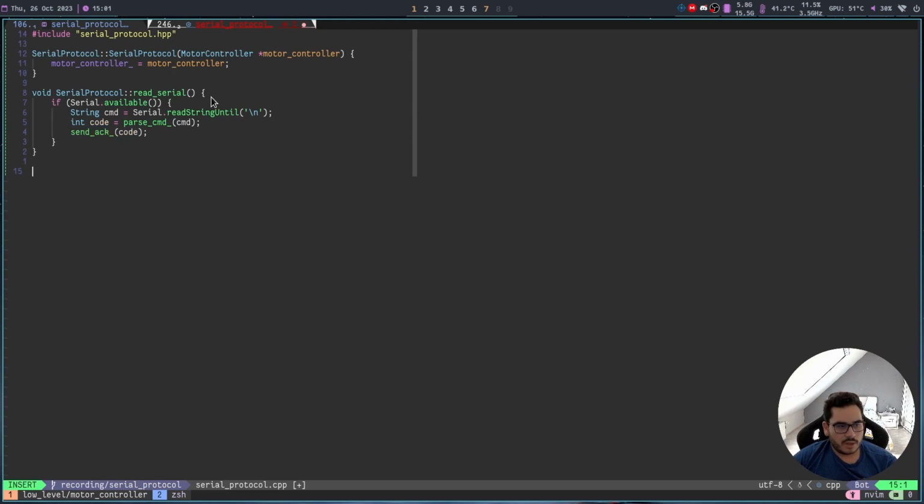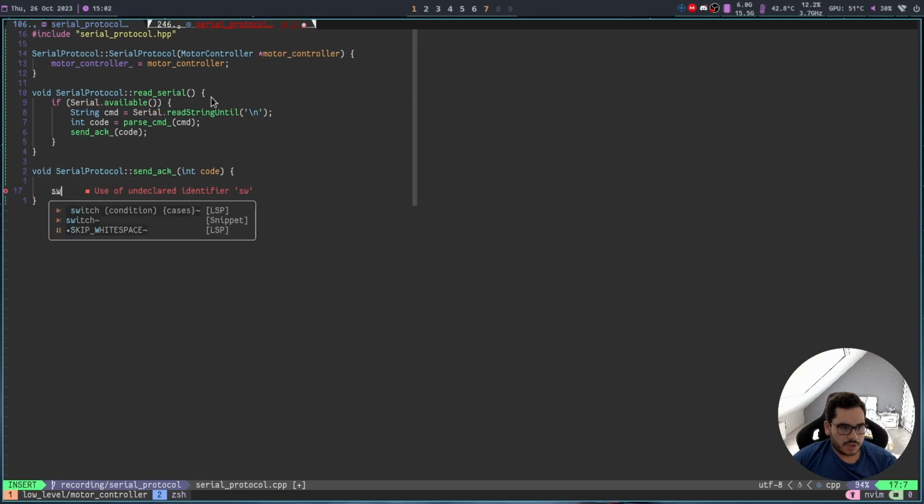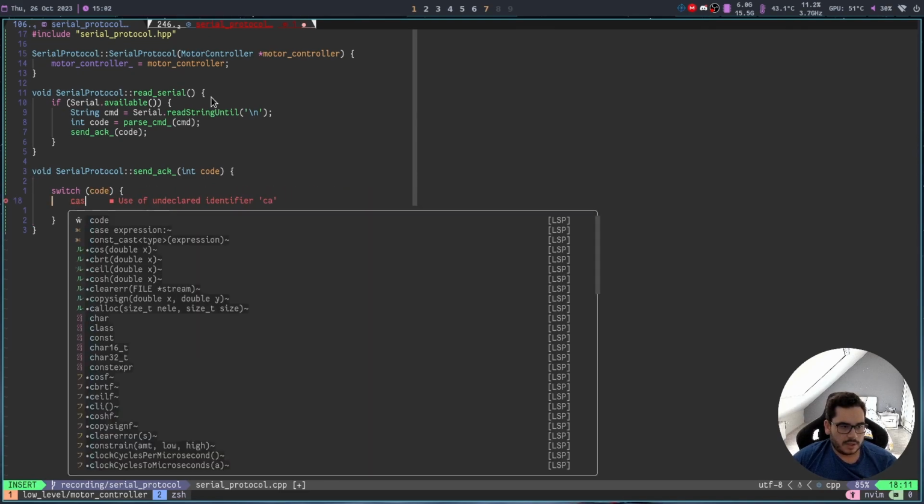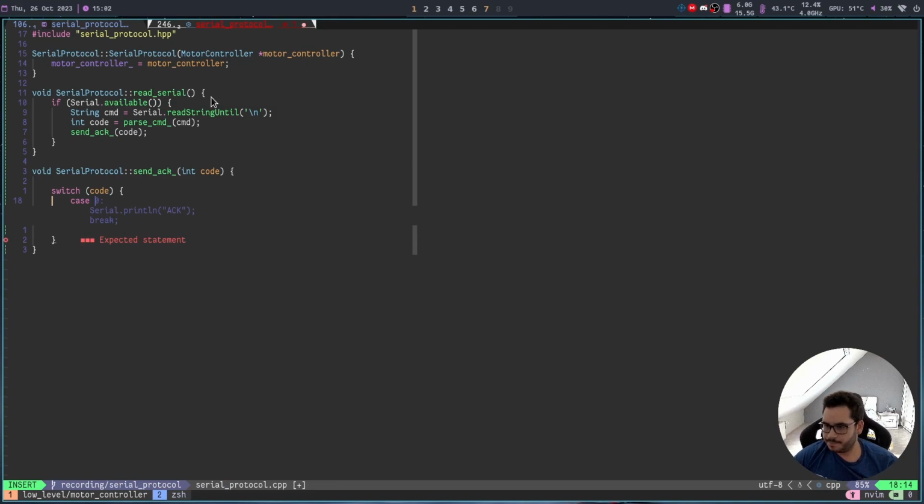Now the void SerialProtocol sendACK with the code. Now it will not be this, but we will have a switch case on the code. In case the code is, now I need to see what I wrote before.